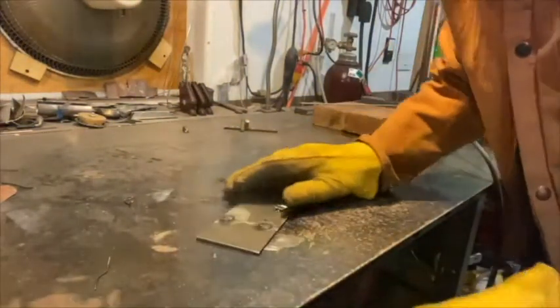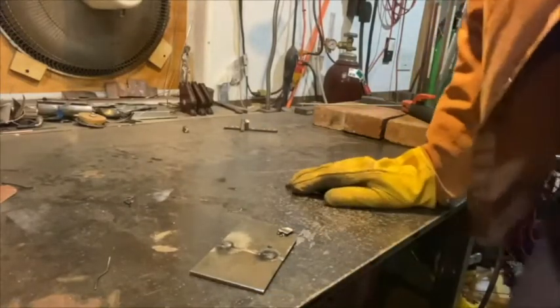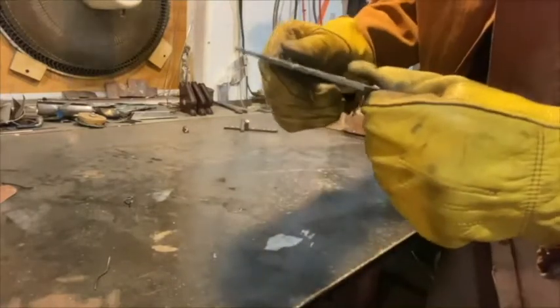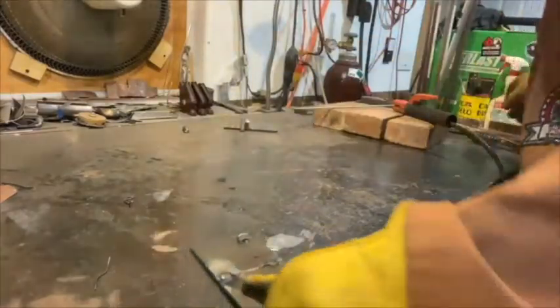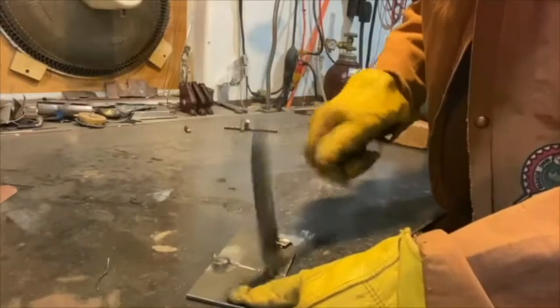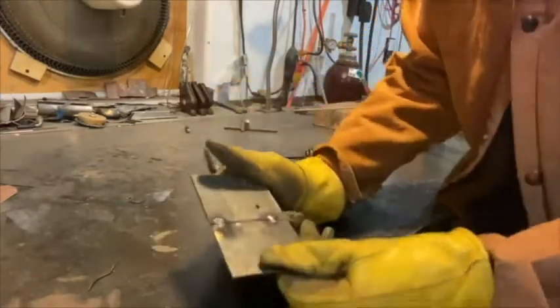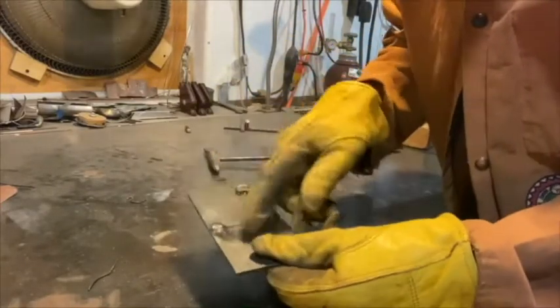So I cranked it up to, on this particular welder, 86 amps. That might be correct — it seems high, maybe. But I've got two little tacks there that are sort of holding that together. You can see one and two. Then if I take the chipping hammer and knock off that slag — it would have been better if I clamped it in place, it moved a little bit. You want to tack it first before you start welding across, because the heat is going to expand and contract things.